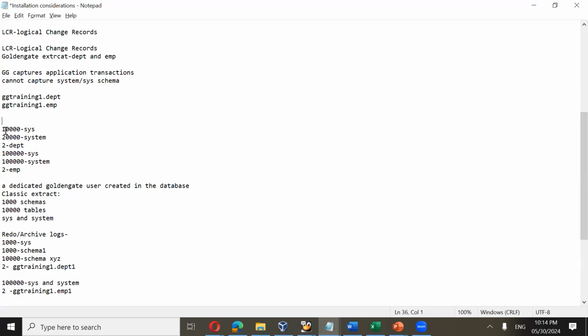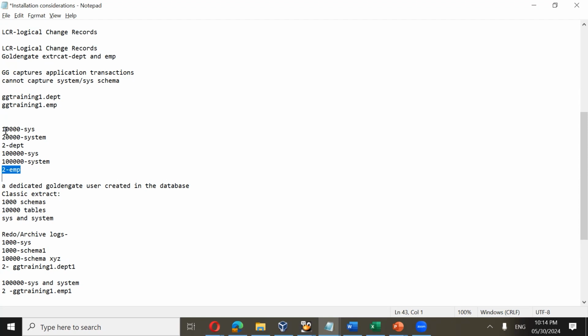It will read these transactions, ignore those, and find the two department related transactions. It will send them to the integrated extract, which will write them to the local trail. Same way, after this, LogMiner will bypass the transactions related to system, and again the two employee related transactions it will send to the integrated extract.